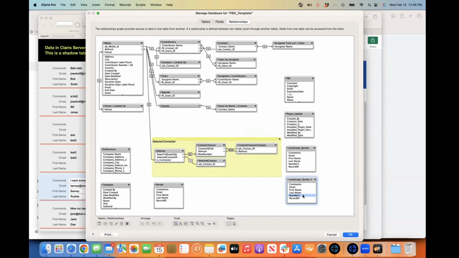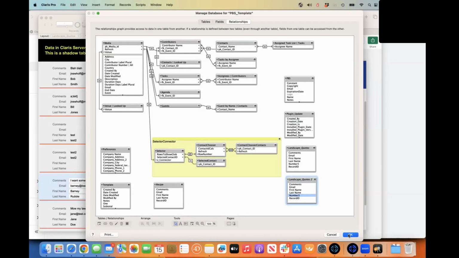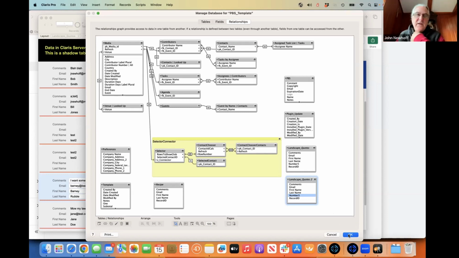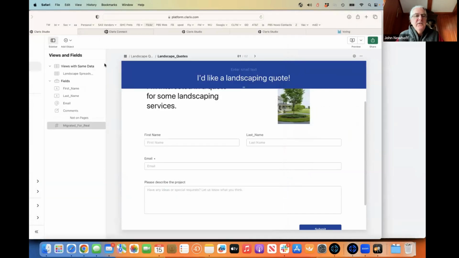Maybe someone else on the call would know. It's not too big a deal. Obviously it would become problematic if you were creating a sophisticated set of forms. I know for our client questionnaire one, it's more of an issue. If we go over to Claris Studio and take a super quick look at that one.